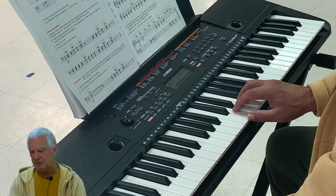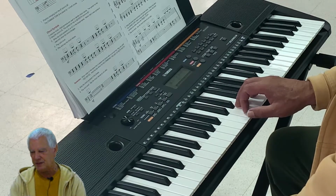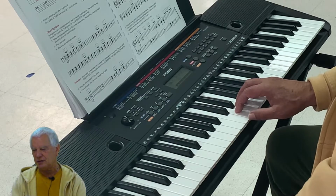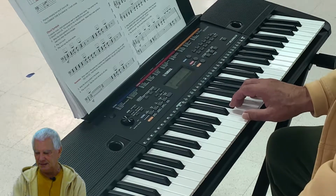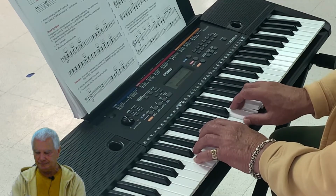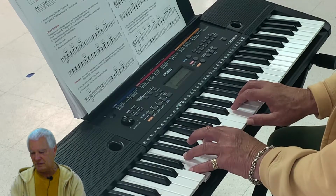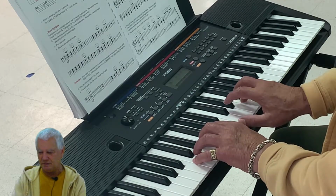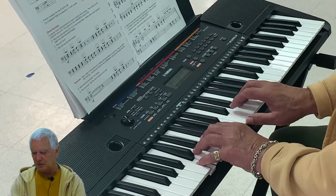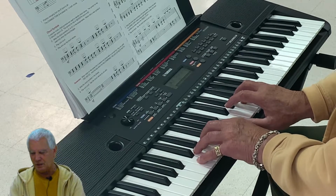Okay, so from the top line you've got C, G7, C, G7, C. In the second line you've got G7, C, G7, and C. Okay, so then down below, 1, 2, 3, 4, 1, 2, 3, 4. So let's do that again. 1, 2, 3, 4.